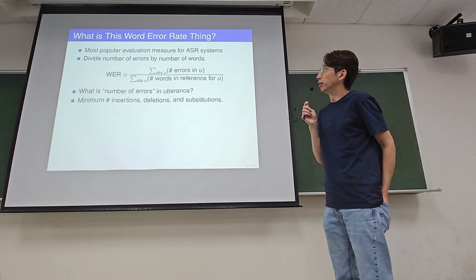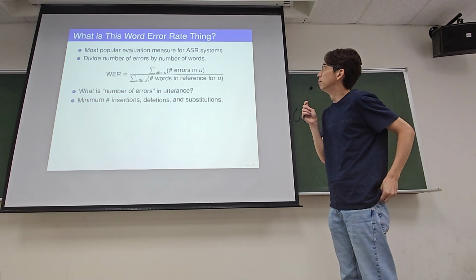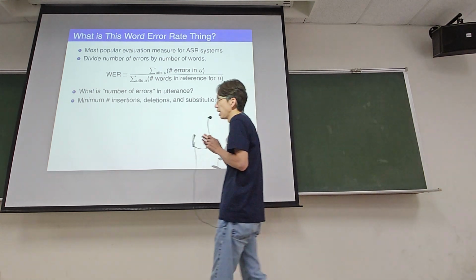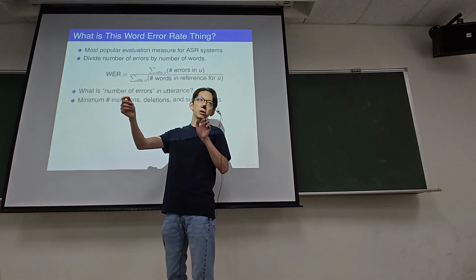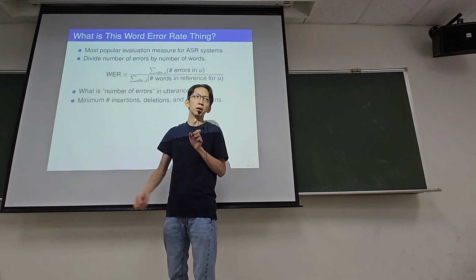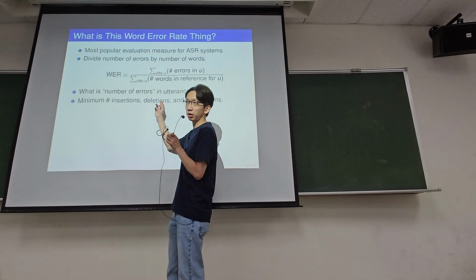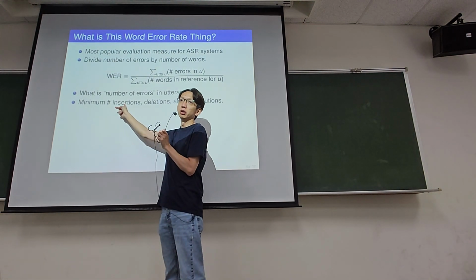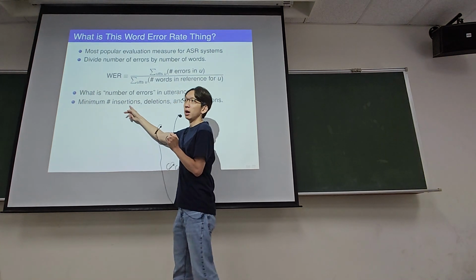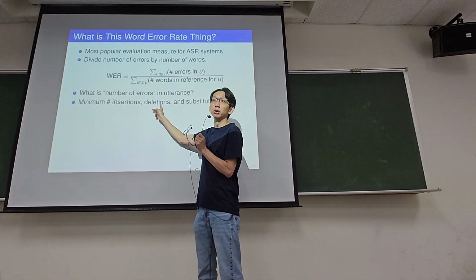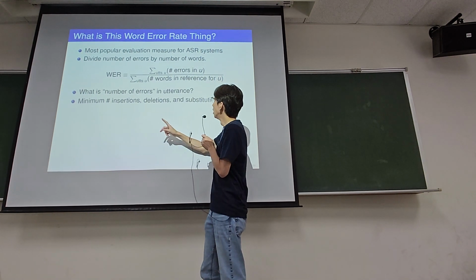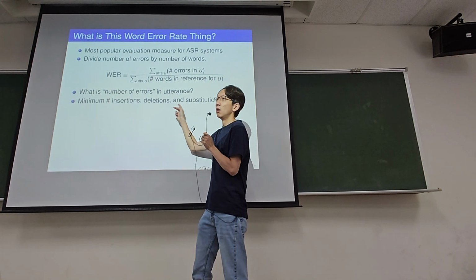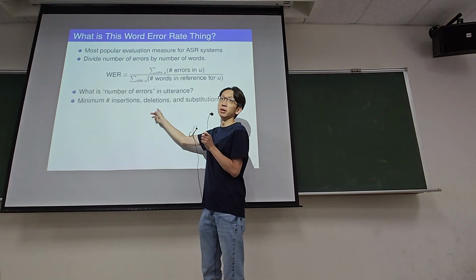The word error rate is the most popular evaluation measure for automatic speech recognition systems. The problem is that ASR maps a sequence of acoustic features to a sequence of symbols, meaning word mapping. So there are three kinds of error that could occur. Out of all the words in a sentence, at a random place you may insert a word that's not there as an error. A place where there originally is a word but you don't have a word is called deletion. A place where there's a word but you use another word to replace it is called substitution. For an ASR system, the word error rate is these three things combined.